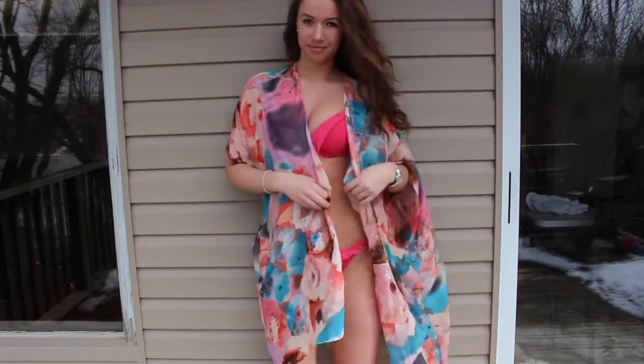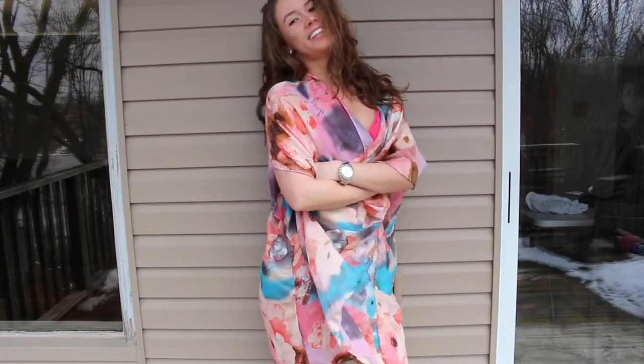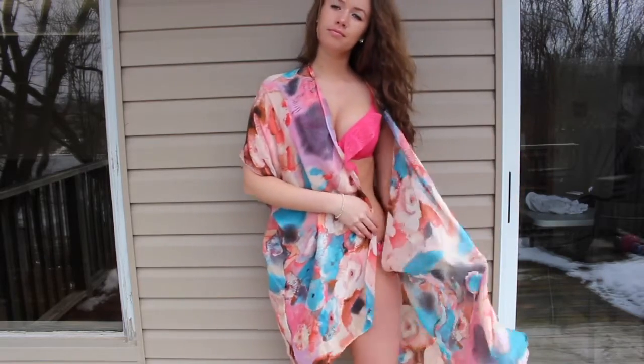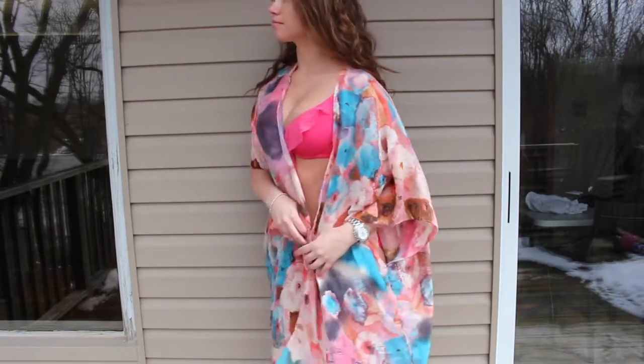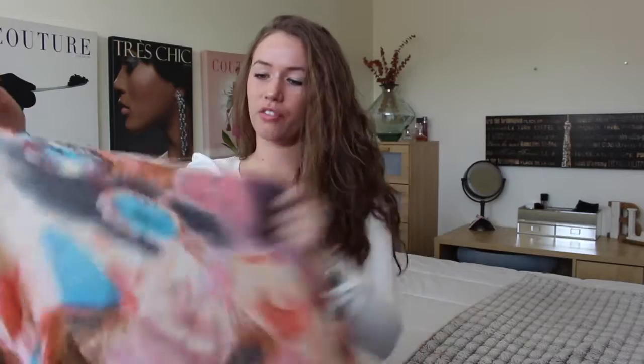From Winners, I also picked up a kimono-style cover-up, because kimonos over bathing suits are a super hot trend right now. It's floral print and very lightweight with almost a silky t-shirt feel. I think it would look really cute over a pink or blue bikini. You can find so many like these at Winners, Marshalls, TJ Maxx, and TK Maxx.